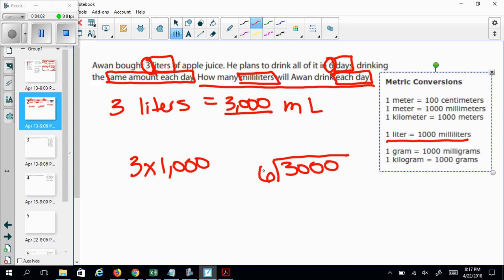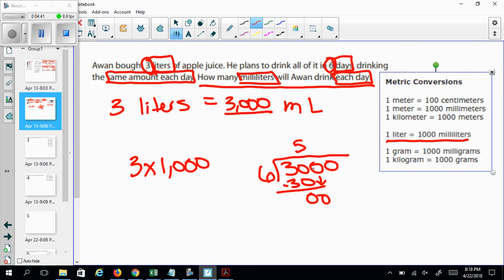3 divided by 6, I can't do that. If I have 3 of something and 6 people want it, I'm going to have some very unhappy people because not everyone is going to get some of whatever it is. So I need to look at my next number. So I'm going to look at 30. So 30 divided by 6. So what number times 6 is either going to get us right at 30 or close to it? Now for us, it's going to get us right to 30 because 5 times 6 equals 30. Okay? And so we subtract, we have nothing left over.